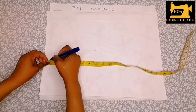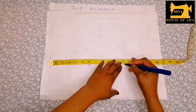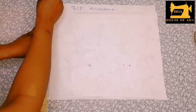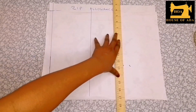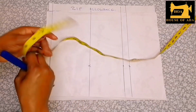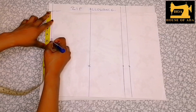I will minus 1 inch here as my shoulder level, and here 6 is the armhole. This is the half length and 1 inch for seam allowance. Remember, it's folded into two. The shoulder is 9, which divided by 2 is 4.5, plus half inch seam sewing allowance.